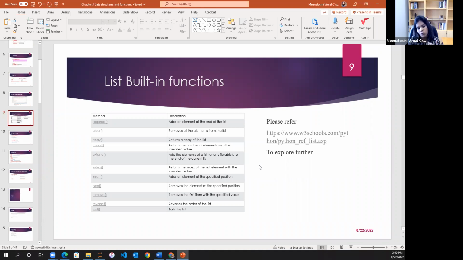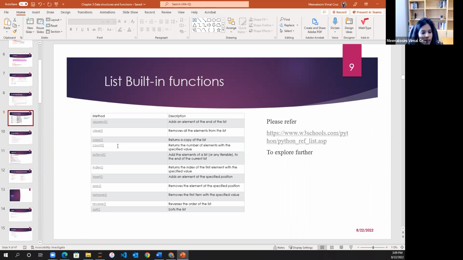Not only Python, for most of the object-oriented programming languages, the base structure is going to be the object. Okay, so here all int, string, list, whatever we are discussing is an object. Okay, so an object is bound with its own properties and methods. So what are the methods available that come with the list? What are the methods that we can utilize if we are using the list data type?